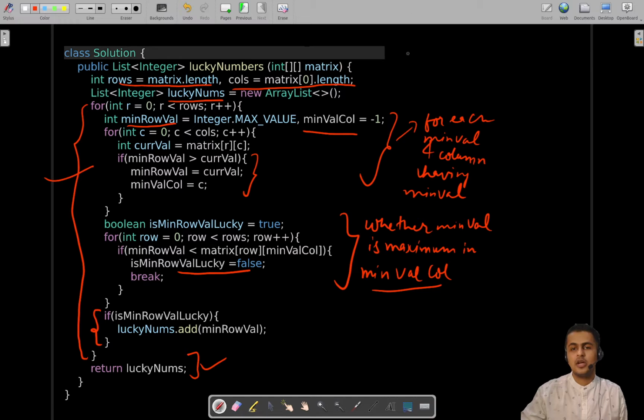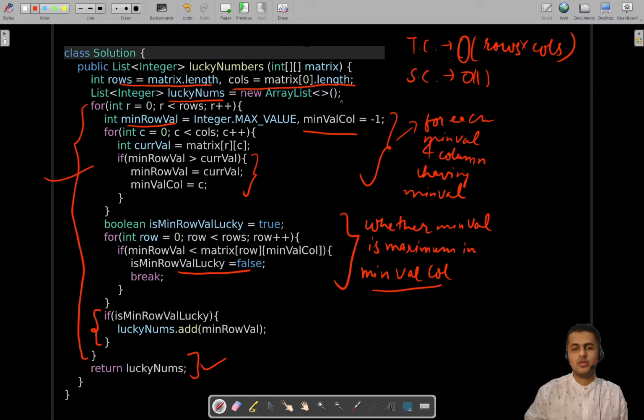As far as time and space complexities are concerned, time complexity wise it will be order of rows into columns. And space complexity wise, as you must have guessed, if we ignore this lucky numbers list that we are using to give out answers, then we are not using any extra space, just constant extra space.